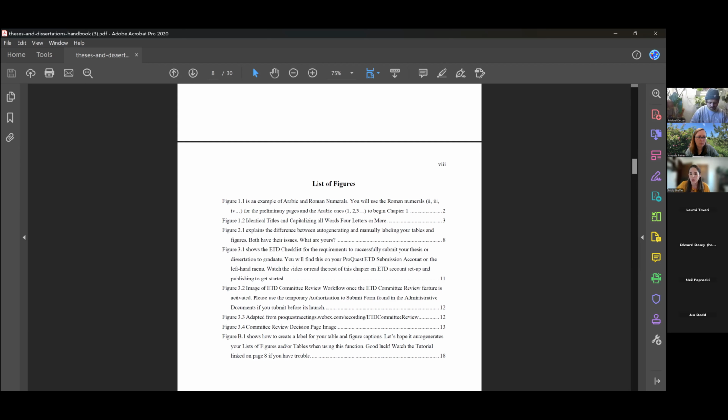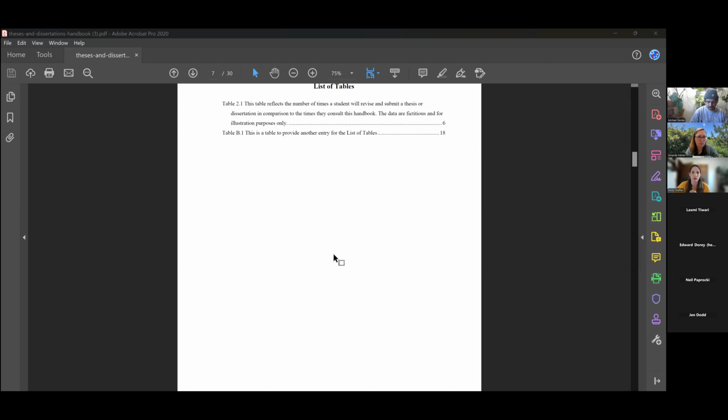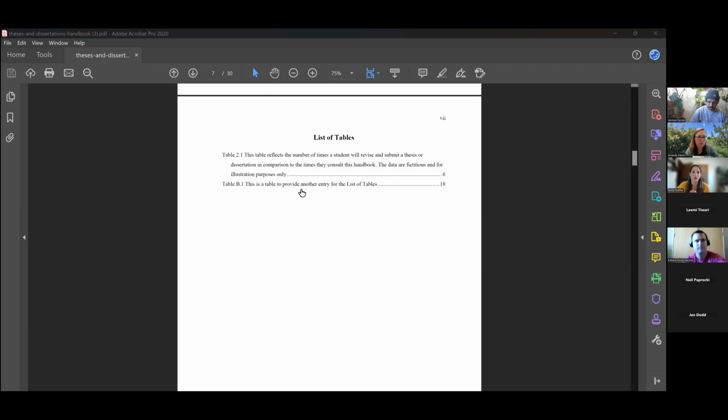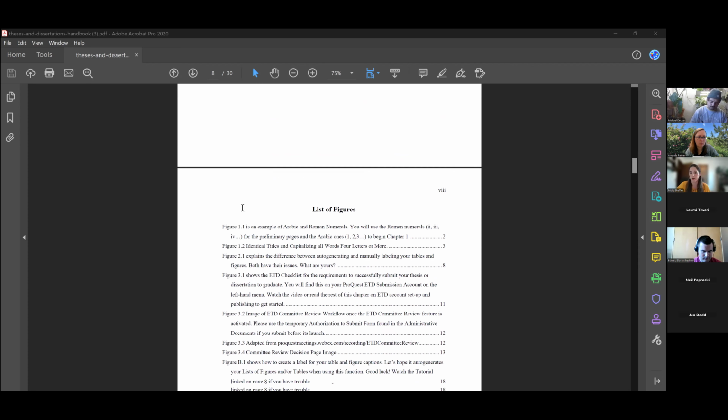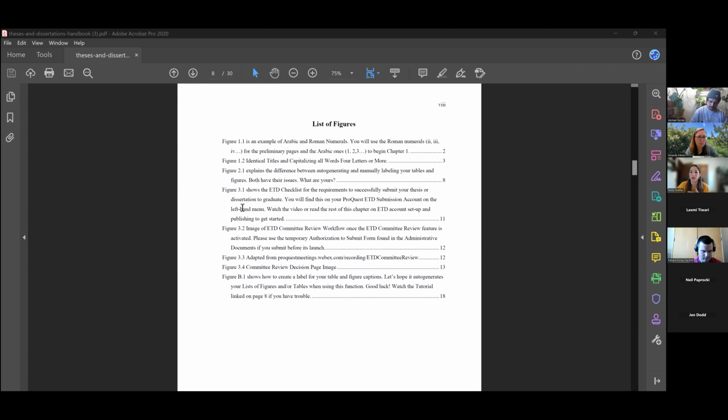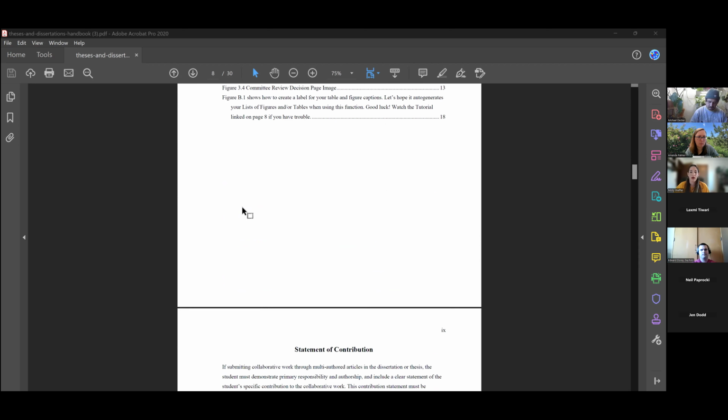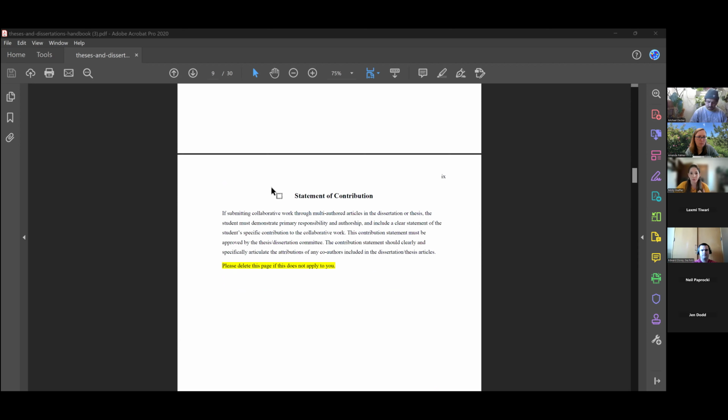Hop in the chat. Do we need to list a table and figure from the appendix? Absolutely. As you can see here, table B.1. So this is in appendix B. So you are going to label it based on the appendix that it appears in instead of the chapter number, should you decide to do that. If you are going to number them 1 through whatever, then you do not need to specifically indicate the appendix. But yes, you do need to include content in your appendices within a list of tables or a list of figures. And I will note that and let you know.